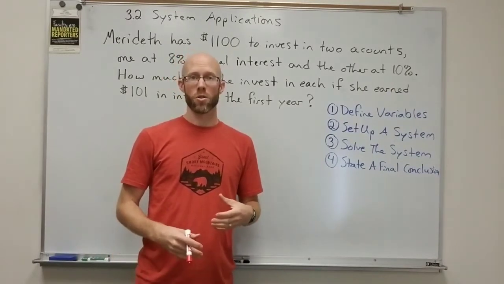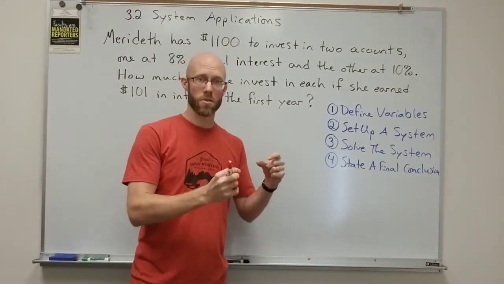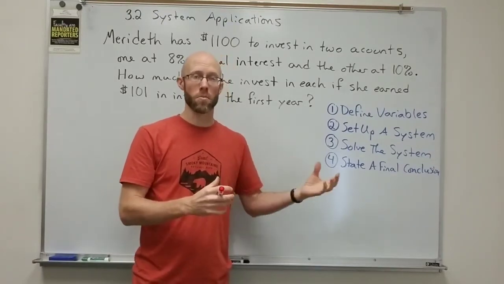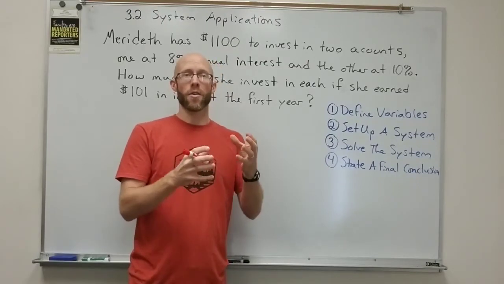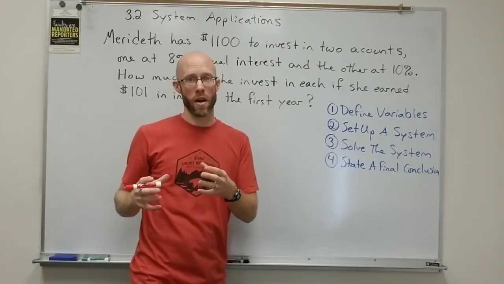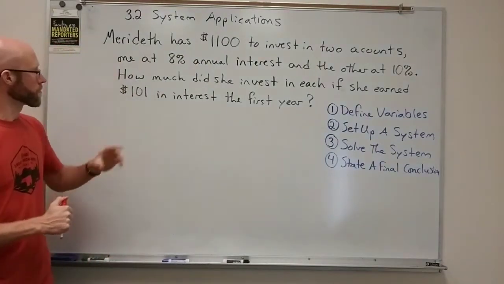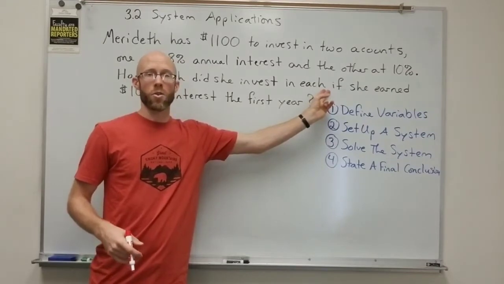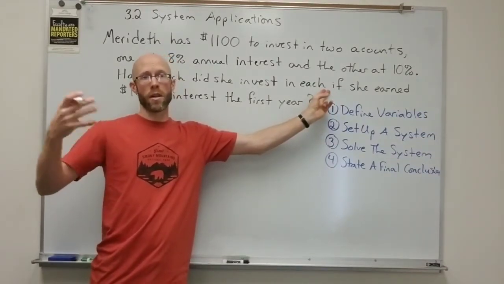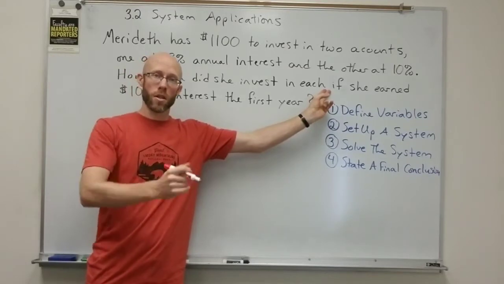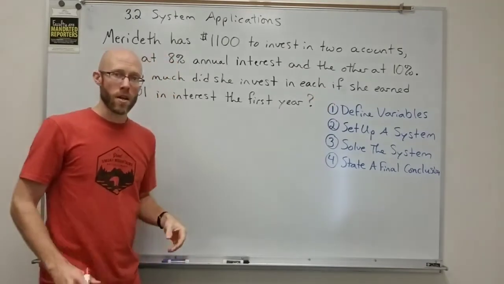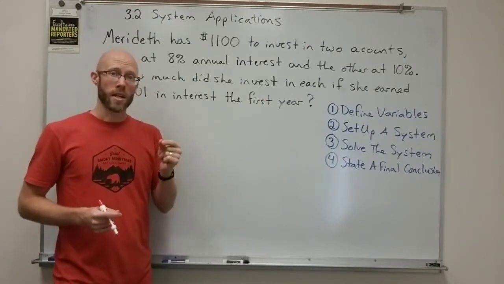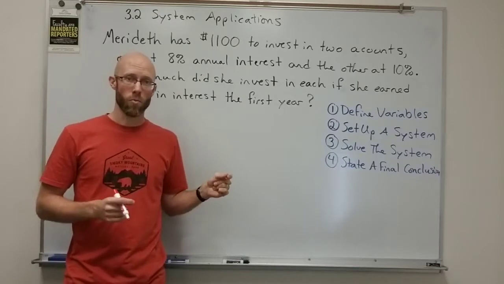Well, I always go to the last sentence where it asks the question in order to figure out what the variable should be. The variables should pretty much always be the things that are unknown, the things that you're trying to find. And so in this example, it says how much did she invest in each account. And so the variables are going to be the amount at the 8% account and the amount put into the 10% account. Okay, and so I'm going to go ahead and use the variables x and y to represent that, but I need to write it out so it's clear at the end what goes with what.